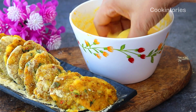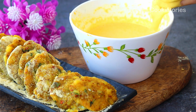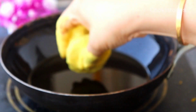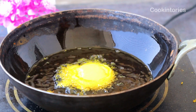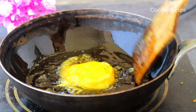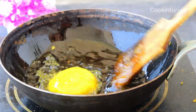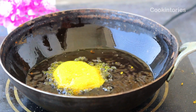But before doing this process, keep in mind you need to heat oil for deep frying in a karai. Add a small spoon of batter in the oil. If the batter comes up steadily on top, the oil is ready for frying. Now add in batches these besan coated potato fritters and slowly deep fry in a medium flame for 3 to 4 minutes from both the sides so that it turns crispy, crunchy and golden.